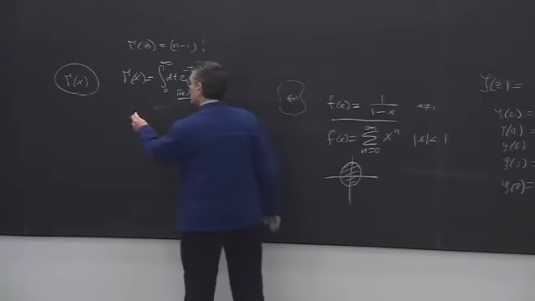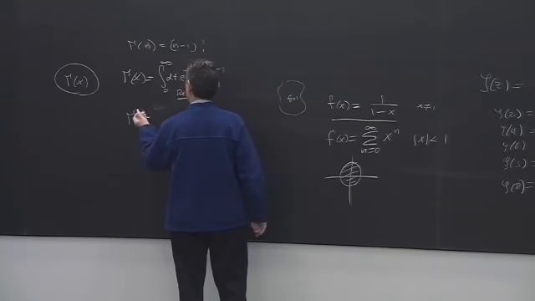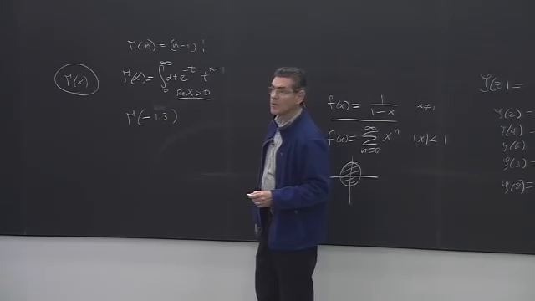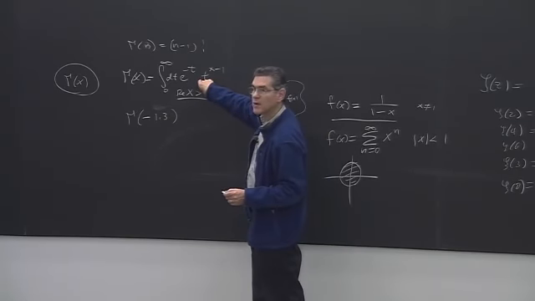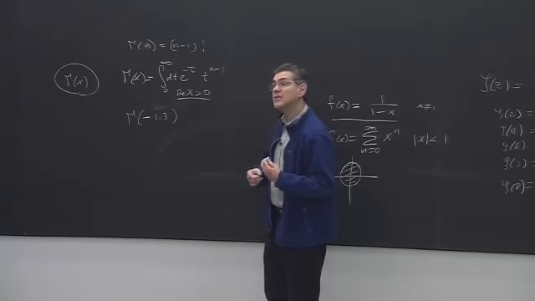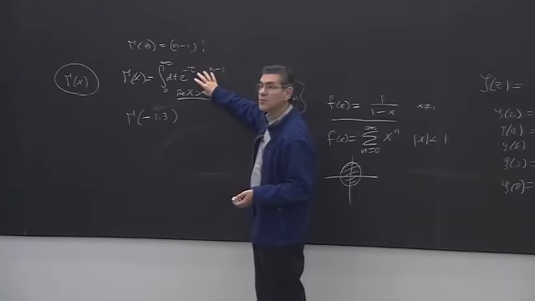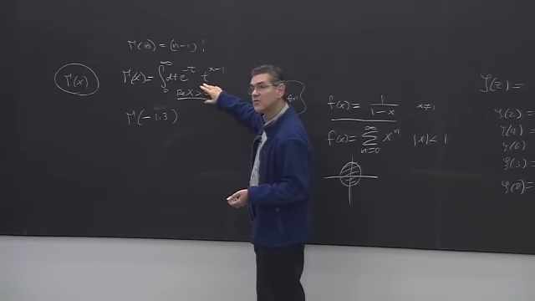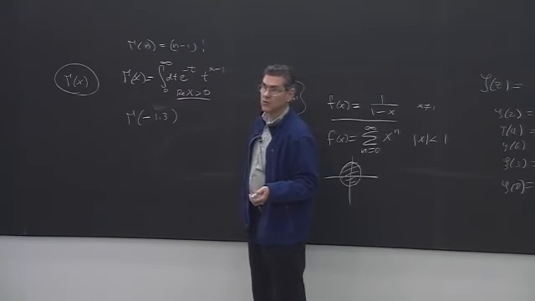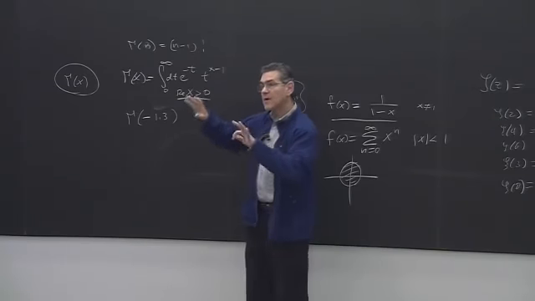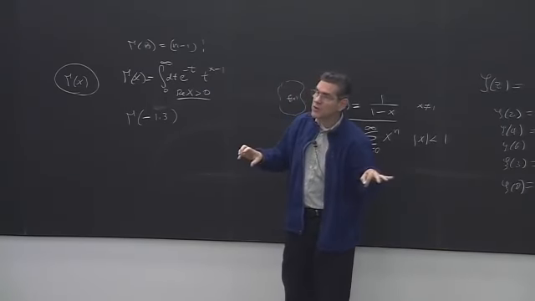So gamma of minus 1.3 exists. But you can't calculate it using this representation. You need a different representation. And there are many different representations. There's an infinite product representation. There is another integral representation that exists for negative values of x, and so on. There are dozens of different ways to represent the gamma function. And they all are valid in different regions of x. You beginning to see what I'm saying?